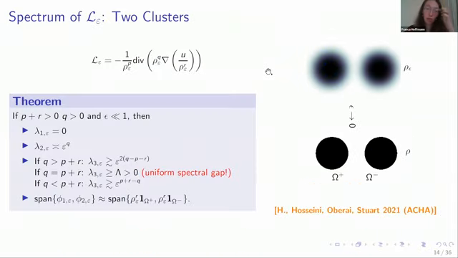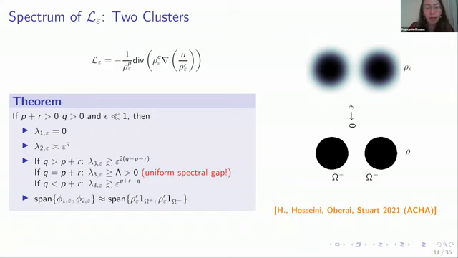And I just want to give you a summary of the results here. What's really interesting is that by looking at these continuum operators, we have understood something about the behavior also of the discrete operators. At least numerically, we can see that the same behavior persists. So the first eigenvalue is always 0. The second eigenvalue is small, not exactly 0, because we don't have perfect two clusters, but we can say exactly what is the order in epsilon. It's epsilon to the q.